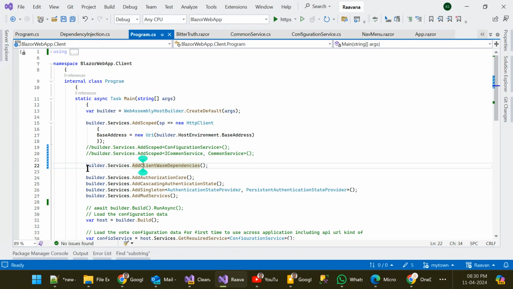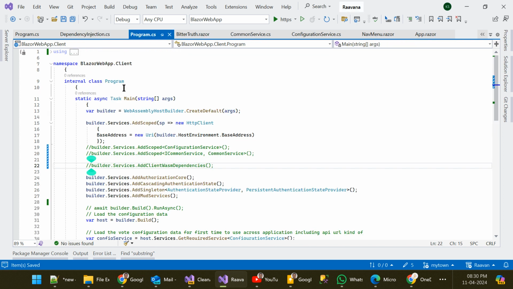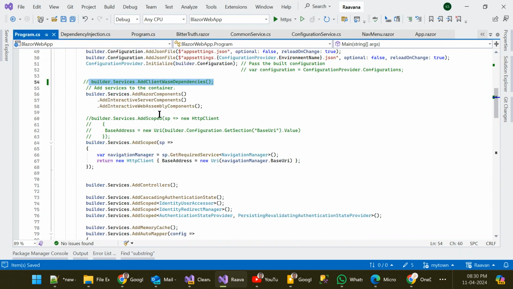What I did is very simple. It's the extension method for IServiceCollection for this particular one. Instead of calling it in the client project, you can see this is the client project, call it from the web app project. Then it works fine. I can't show the page because it has some confidential info, but the solution is this only.